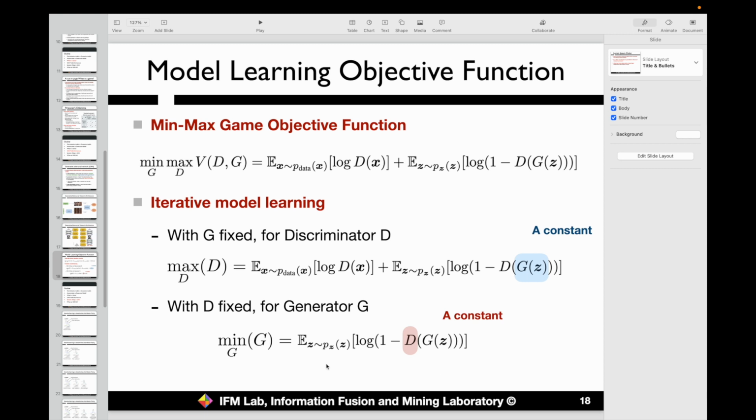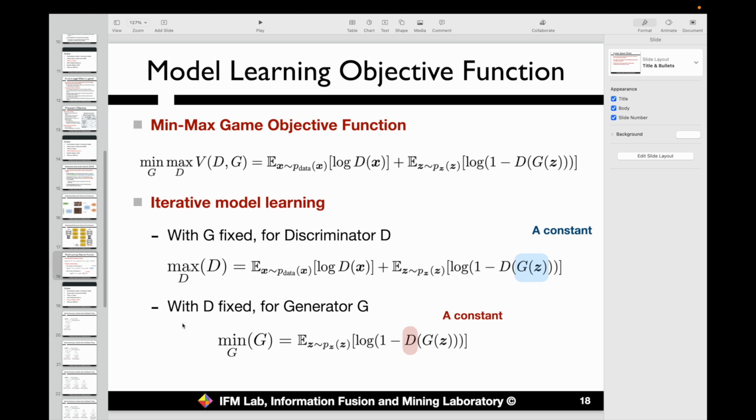By minimizing this term, if G can cheat the discriminator, then D(G(z)) will be a very large number, because it is classified as a positive instance, as shown here. If G is very good and can cheat the discriminator, it will achieve a very small value and beat our expectation by minimization. So by minimizing this function, we can learn a very good generator which can cheat the discriminator.